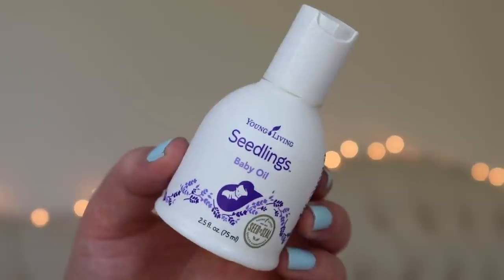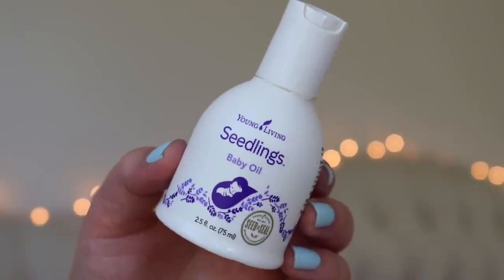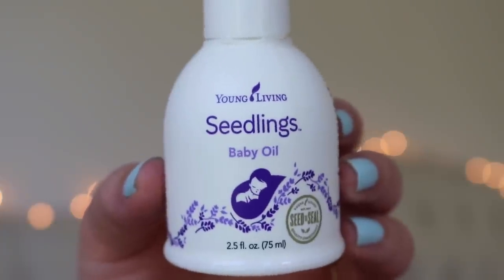Last for babies — the Young Living Seedlings Baby Oil. Seedlings is their kids line with safe products formulated with essential oils instead of synthetic fragrances — completely clean, non-toxic stuff for kids. The baby line is already diluted to the right amount so you can put it directly on your baby. We use this for calming him down at night — a little on his chest and the bottom of his feet. Whatever's left I rub on my hands and put on my chest and neck, and it always makes him smile. It's a lovely part of the bedtime routine. I did repurchase it.